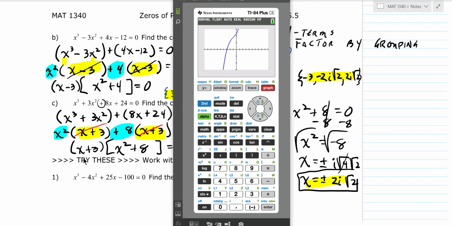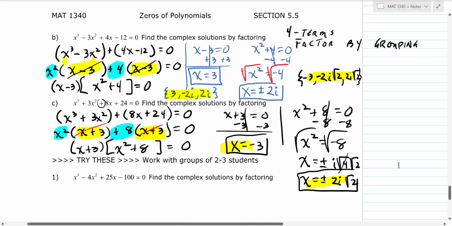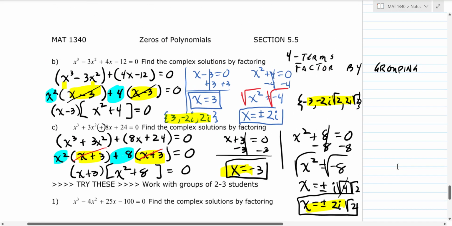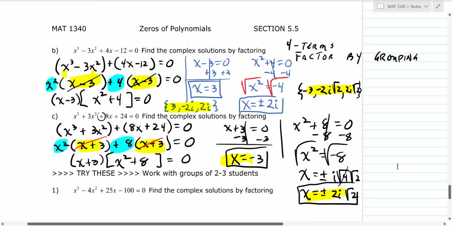That x-intercept is negative 3. So one of our zeros was negative 3. If you trace it at negative 3, that gives you that x-intercept. The 2 other complex number solutions are not x-intercepts. All right, so I'll let you do the next 3 problems. This is a good place to pause the video if you need to process what I was going through, write notes down, and look over things.